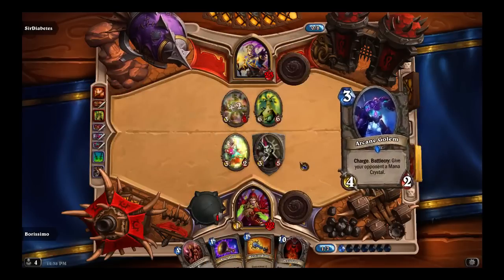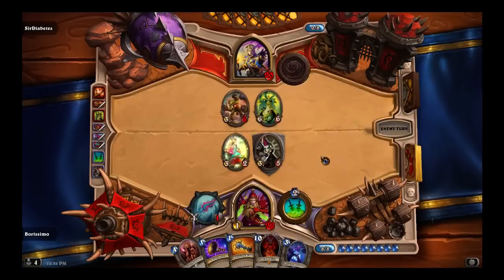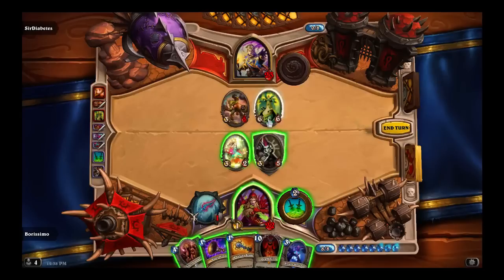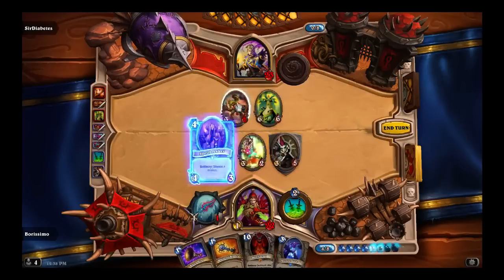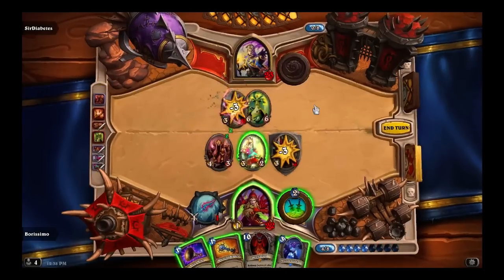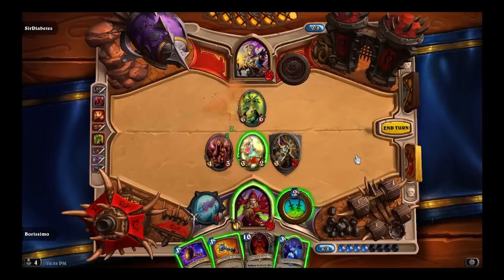I think I'm going to have to silence this thing, but then he has a 6/6. Oh, jeez. Can I kill this thing in any good way? I can do 5 damage to it? No, not good enough. Alright, let's just use it while it's there. So we're going to silence that up. Kill that thing. And think.